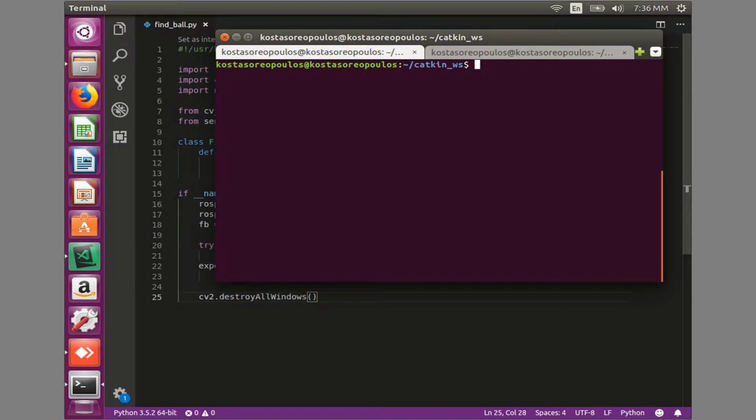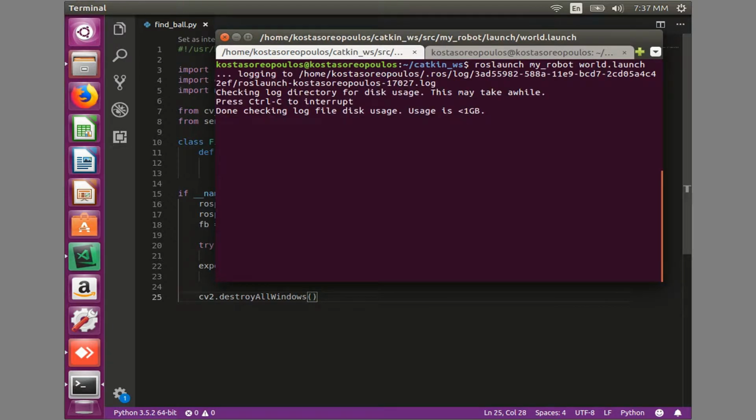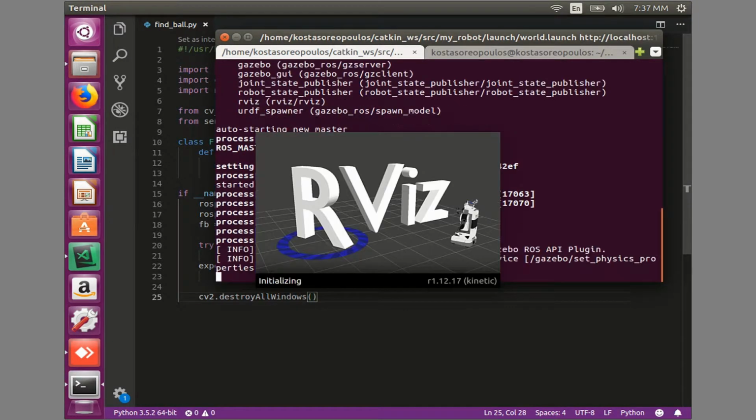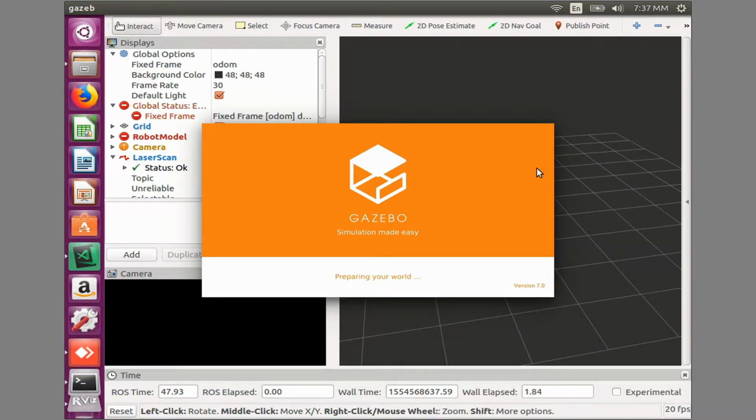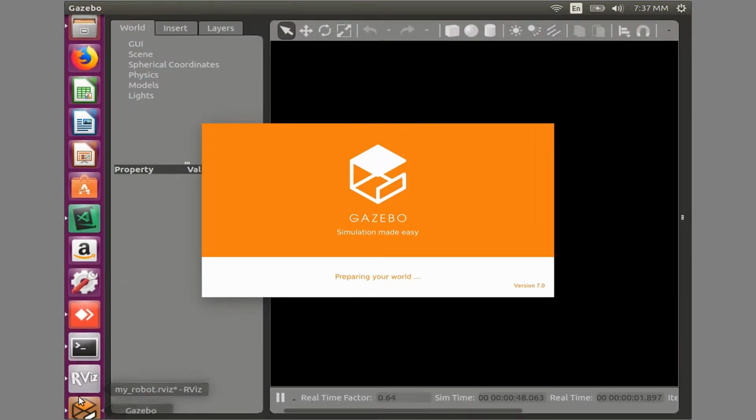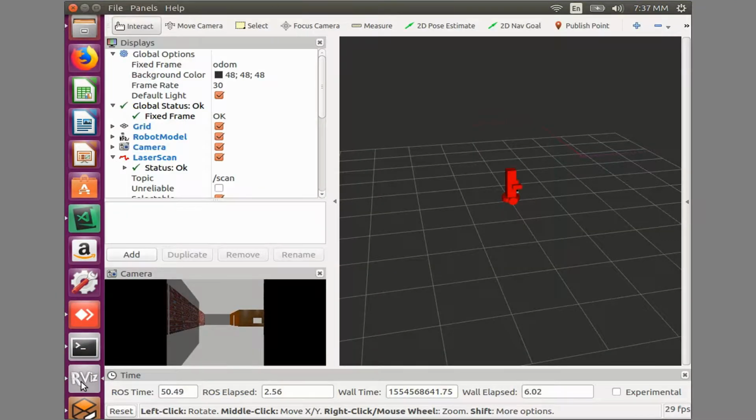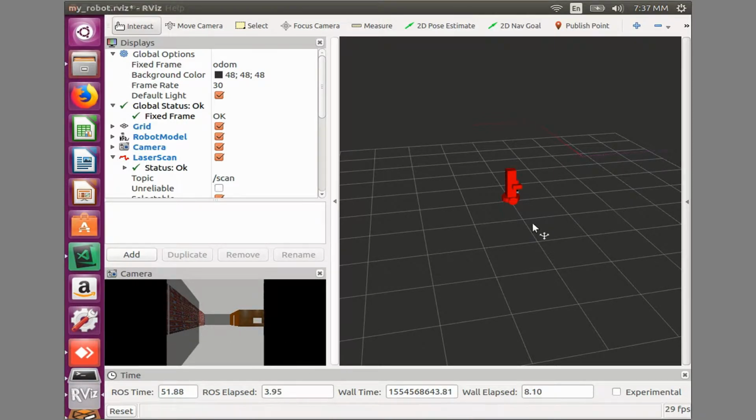The next thing I should do is just launch the robot that I have created for the GoChase project. It's named my_robot, and I'm just using the world launch. As you see here, this is what we view, and this is the camera.